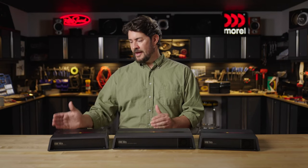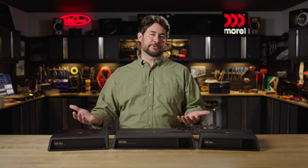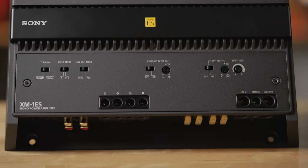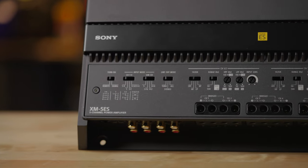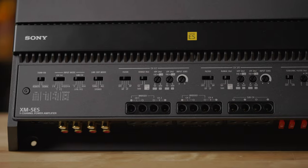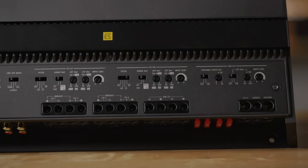One more great thing about the output side of these amplifiers is their frequency response. They're rated to play from 10 hertz all the way up to 40,000 hertz. The range of human hearing is from about 20 hertz to 20,000 hertz, so why go all the way up to 40,000? That way you know you're not missing out on any detail — even if you can't hear a certain frequency range, the fact that it's there means all the detail is present. So you're going to get better depth, better clarity, and just a better musical experience overall.